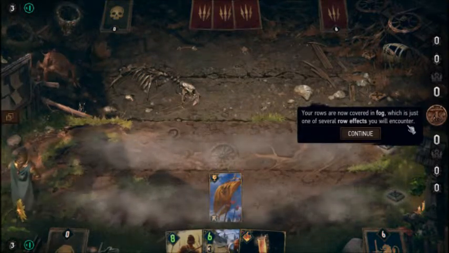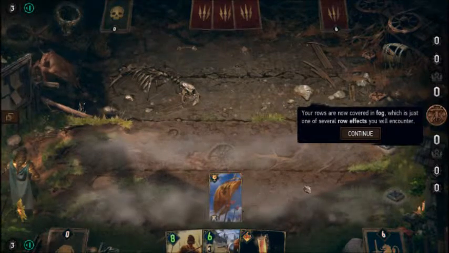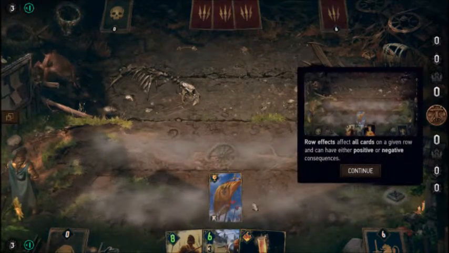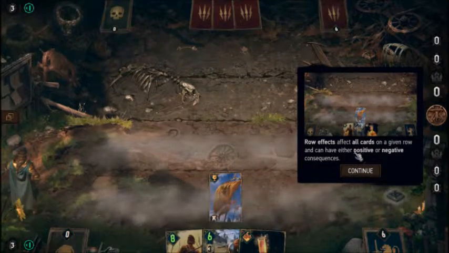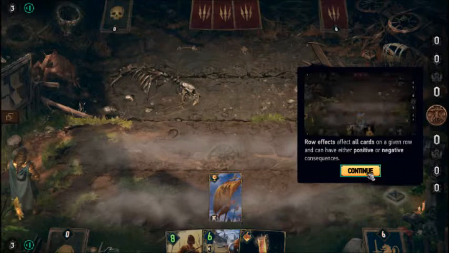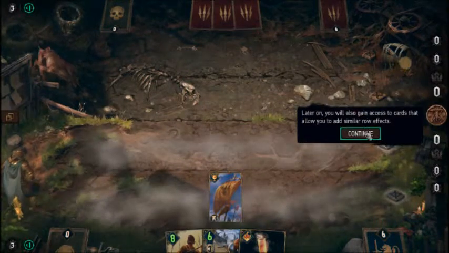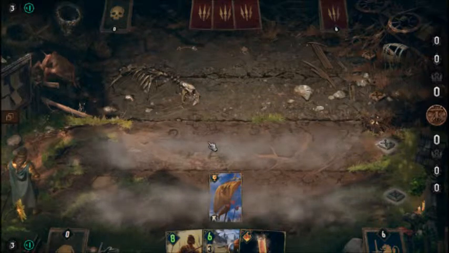The battlefield is now covered in fog, which is just one of several effects. Roll effects affect all cards and can have positive or negative consequences. Later on, you also gain access to cards that allow you to add some effects.